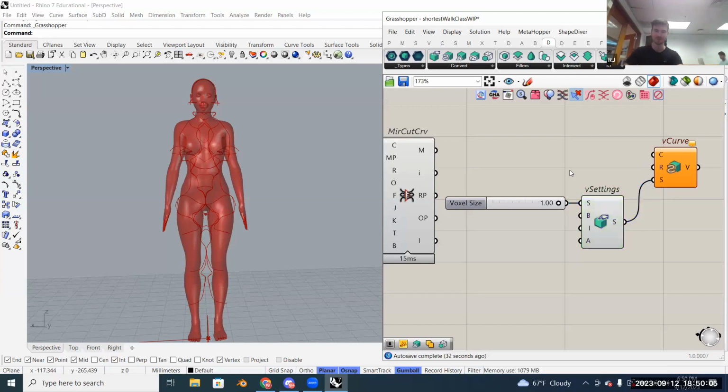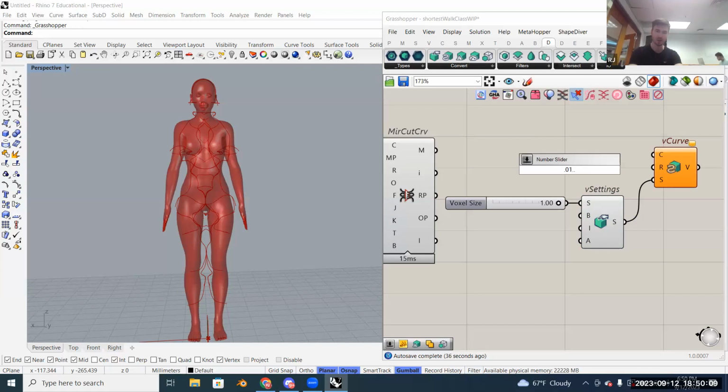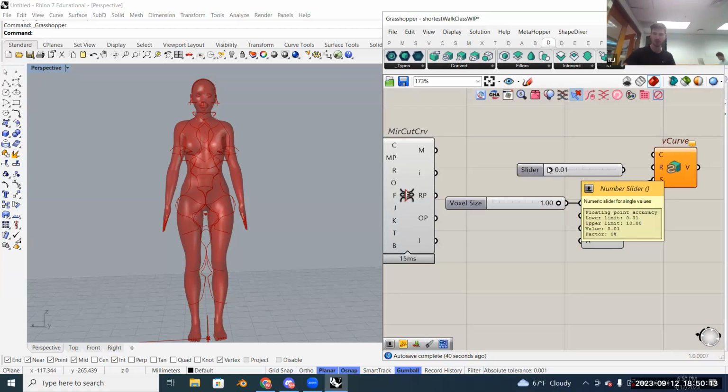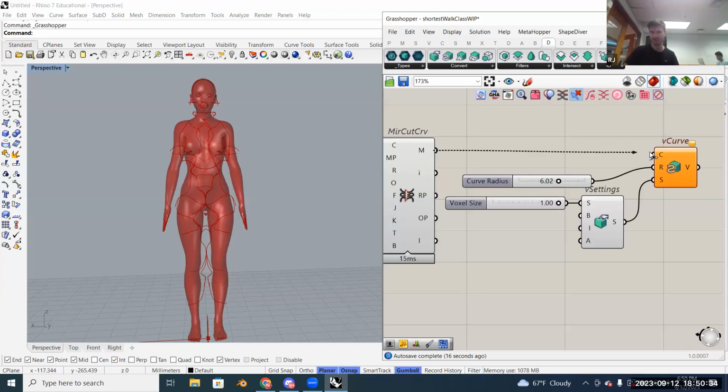So we'll get another slider. I'll just start at the same low value, but I'll go up to like 10 or something, so we have at least space higher than 1, because we need to be at least 33% over with the radius. I just did 0.1 to 10. I just want some larger values. Okay, so we got the settings, we got the radius. Now we can actually plug in the curves and something should show up. But make sure that number for voxel size is at 1 before you plug the curves in, just to be safe.